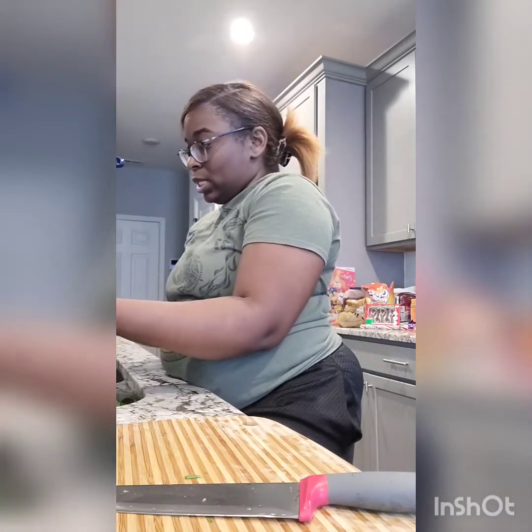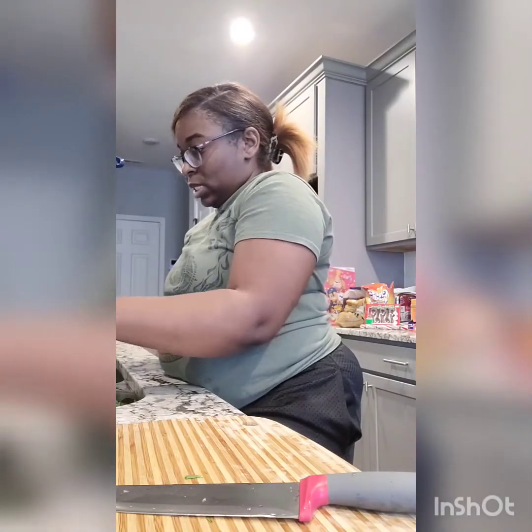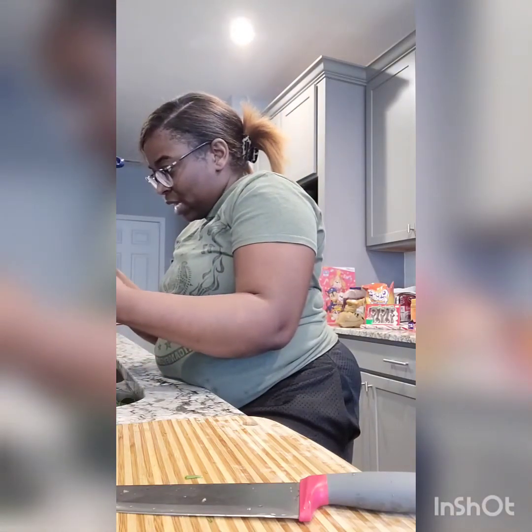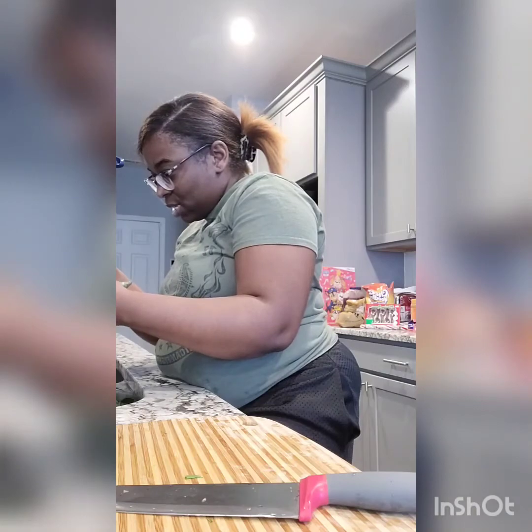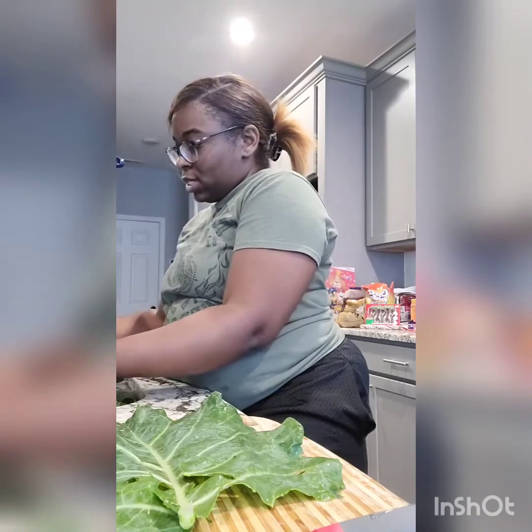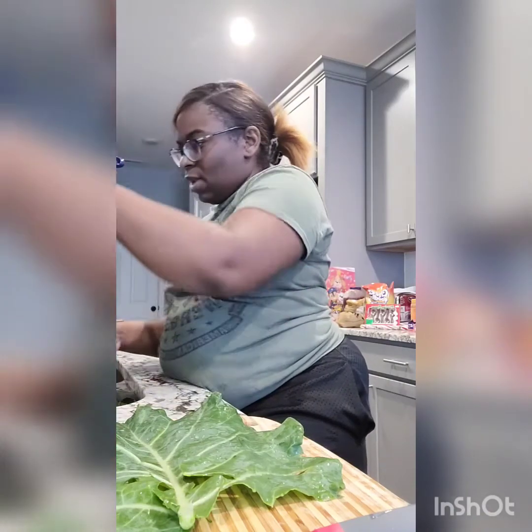And these are collards. I do not like turnips and mustard greens. I like kale in my smoothies. I have already pulled most of the stalk off. That way, that hard part ain't all in the green.